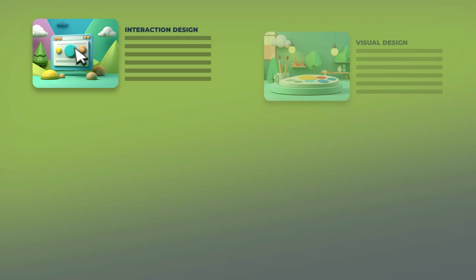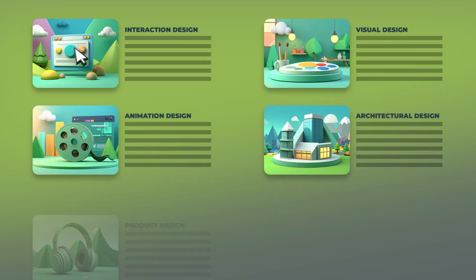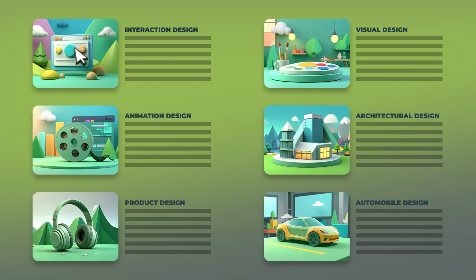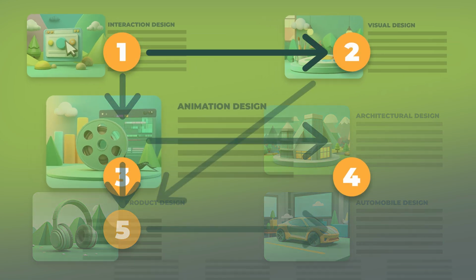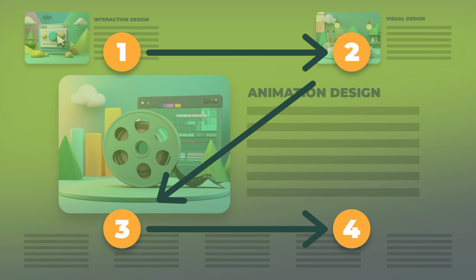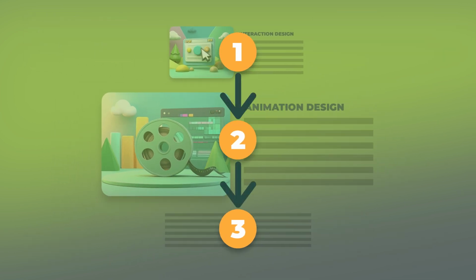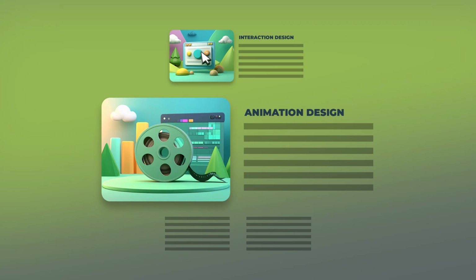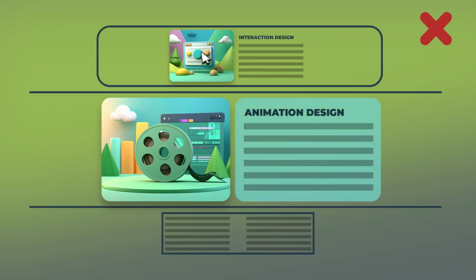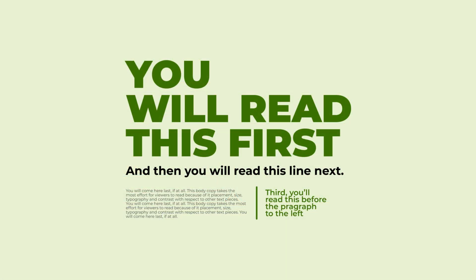Visual hierarchy is the arrangement of elements so that the most important parts are seen first. Our eyes don't scan randomly. They follow patterns like the F pattern, Z pattern, or central focus. Designers can either control this flow or let chaos take over. Hierarchy is not about adding more decoration. It's about guiding attention. Check out the visual on the screen.